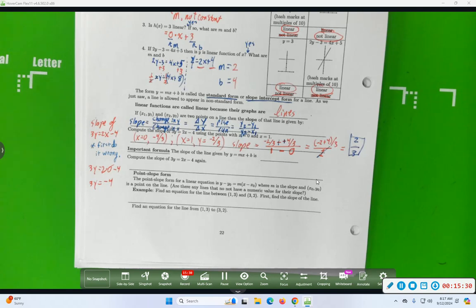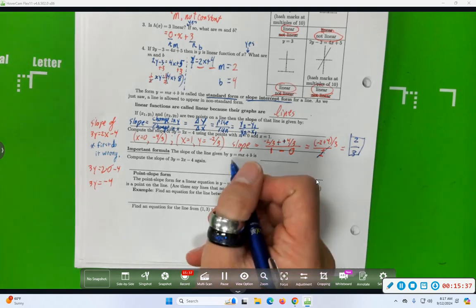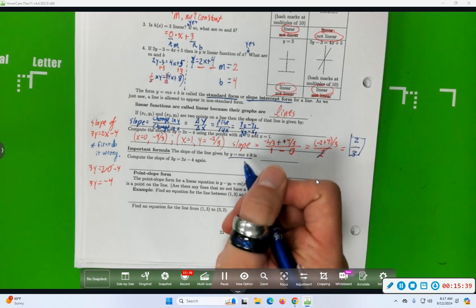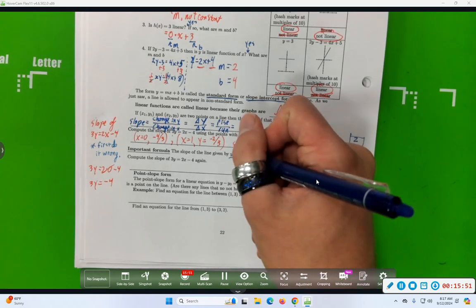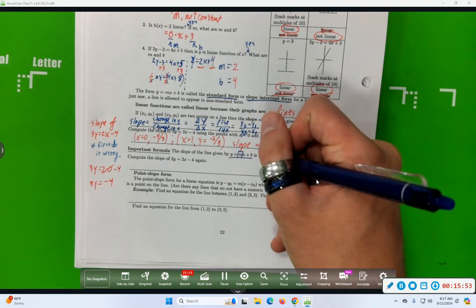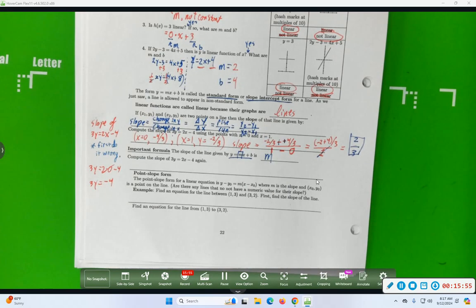Okay. So here's the fact about slope-intercept form. It tells you the slope. If you see a line in the form y equals mx plus b, what is the slope of a line if you already have it in that form? Yeah, this parameter m tells you the slope. This is why it's called slope-intercept form. The constants m and b give you the slope and the y-intercept.